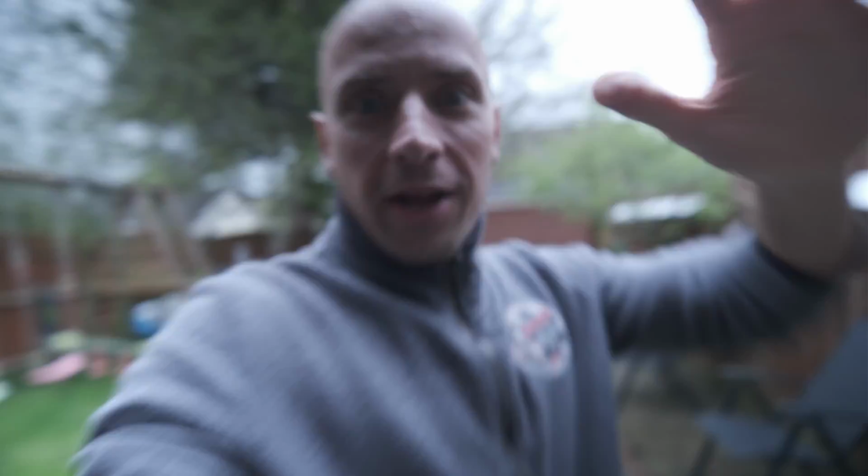At this point everything was recorded on the 23mm Viltrox. I love that lens, man, it's really good. But now I'm gonna switch to the 13mm and the rest of the video is gonna be on the 13mm Viltrox. As you can see, I have to stretch my arm and it's a stretch to fit in the frame. That's not gonna be the same with the 13mm, so let's see the difference.